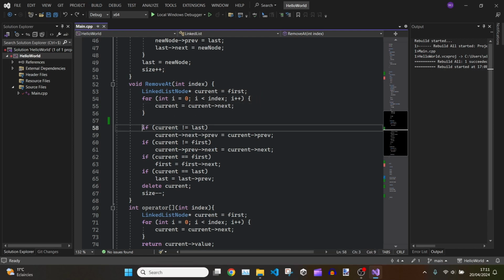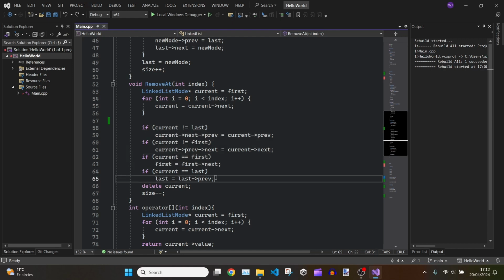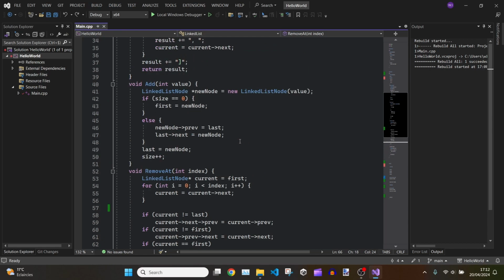And then we do a few edge cases here just to check if we're on the very first node or the very last of the list. There's some edge cases going on. But in the majority of cases, we're updating the surrounding nodes of the node that is supposed to be removed. And importantly, we're then deleting the node because it was allocated on the heap with the new keyword.